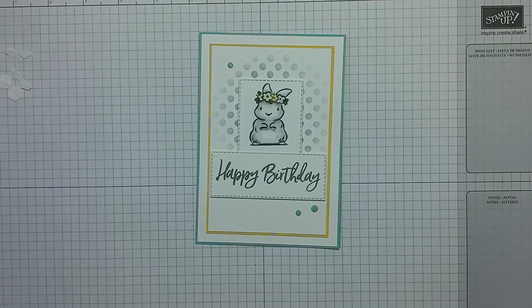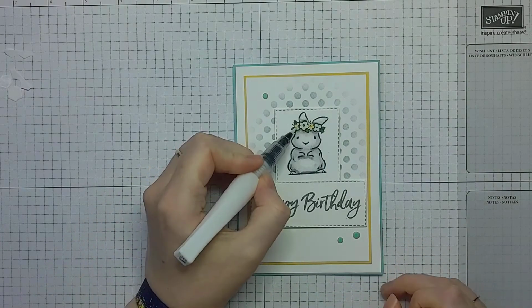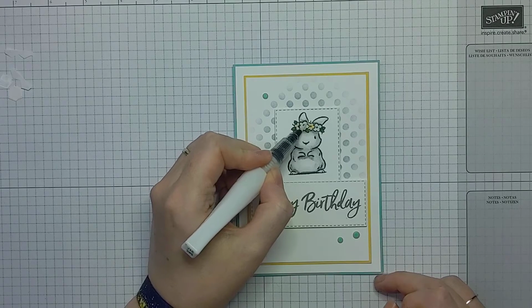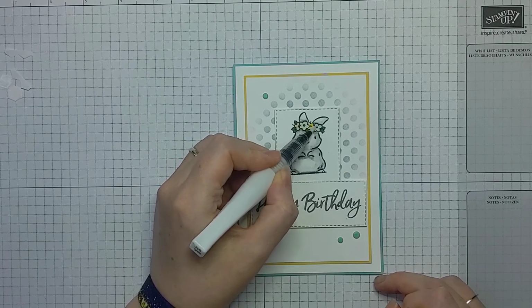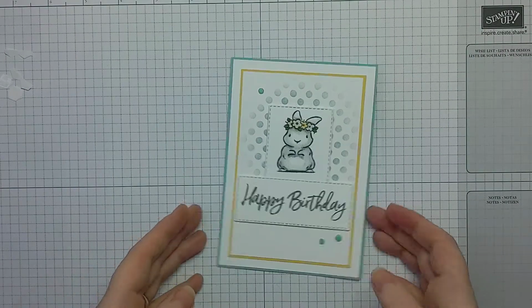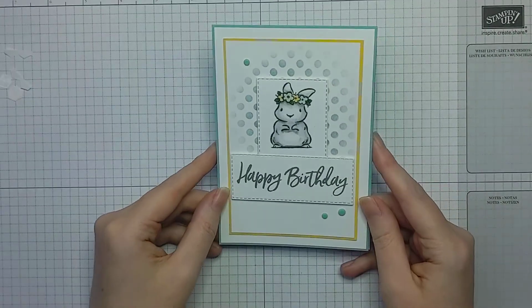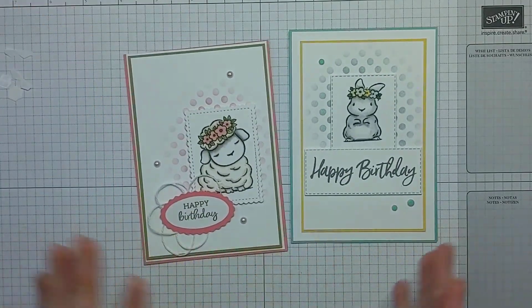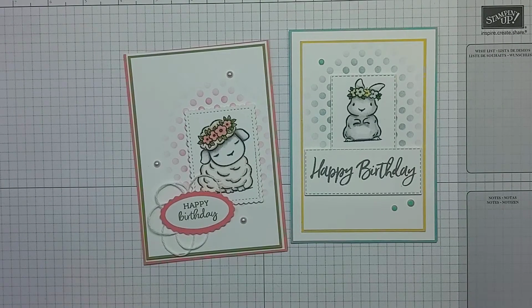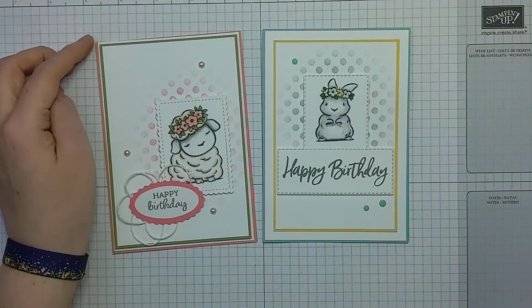And I've got to put these away, otherwise they'll end up somewhere they shouldn't. And that's it really. What do we think? Oh, actually, Wink of Stella on our flower garland. That's pretty. There we go. It's almost impossible for you to see that on the video, I think, but it's just that little bit of sparkle in real life. So there we go, playing around with a variation on a theme. I think I do like the sheep layout better, but I just wanted to have a little look, see what else I could do with that stamp set and do something in a different colourway.